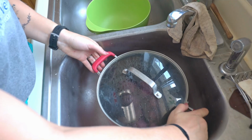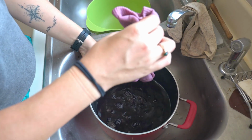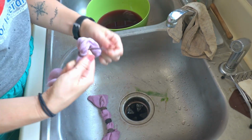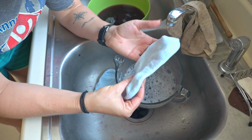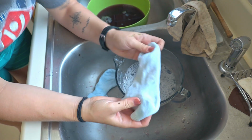Really long process for me. I'm glad this is only like 10 minutes for you. It's not quite as vibrant as I would have liked for this blue. I was hoping to have a bit more vibrant, but it's not white, and that's all that matters.